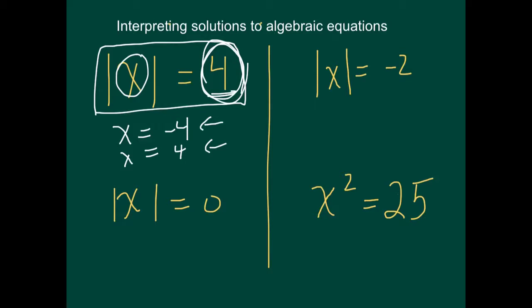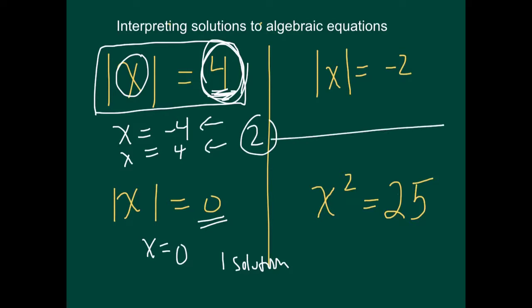Essentially, this question is saying that the value of x is 4 feet away from 0, or the target. What two numbers are 4 feet away? Well, negative 4 is 4 feet away from 0, and 4 is 4 feet away from 0. So, in an absolute value equation, if you have a positive number, there's going to be two solutions. Now, if it were equal to 0, well, how far away is 0 from 0? Well, 0 is 0 away from 0. The value of x would equal 0. There is one solution to that. This one here, if you have an absolute value equation, you get it simplified and you have it equal to negative 2. This is saying, what is negative 2 feet away from 0? Well, you can have a position of negative 2, but you can't have a distance of negative 2, because distance is always going to be positive. This has no solution.